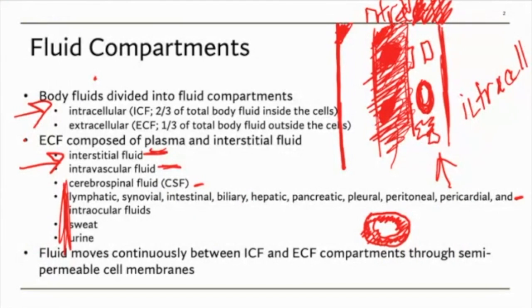So again, if you see the words on the exam, I want to make sure that you understand the words, right? So intracellular, again, inside the cell. That's no problem. Extracellular, outside the cell. So think to yourself, what's outside the cell? Well, it's not just the interstitial space, it's also the intravascular space. Anything that's outside of the cell. So your intracellular, inside the cell, extracellular, anything outside the cell, including the interstitial space and the intravascular space.